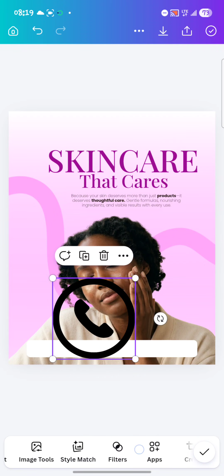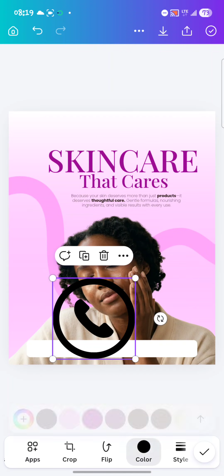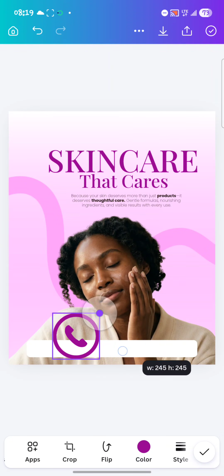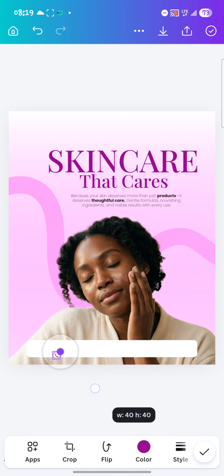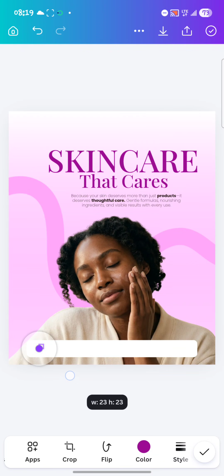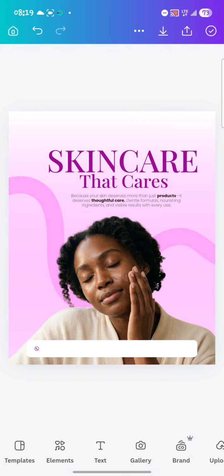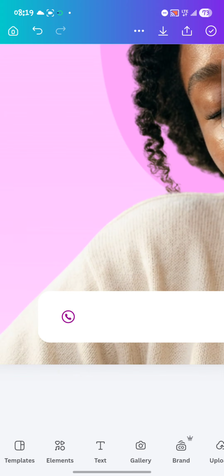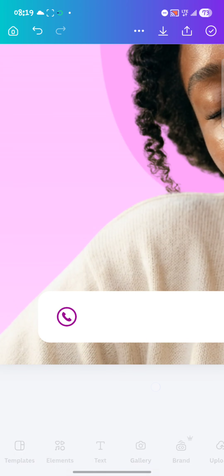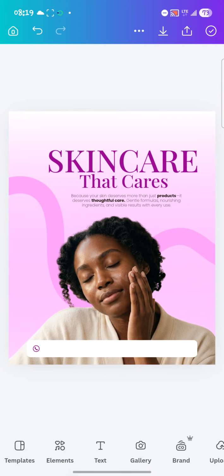And I come to change the color over here. I change this color to this dark pink over here. So that's the one I used for this one. I make this much darker than the rest of this stuff. So I think I need to make this a little bit bigger, and this is what we have over here.